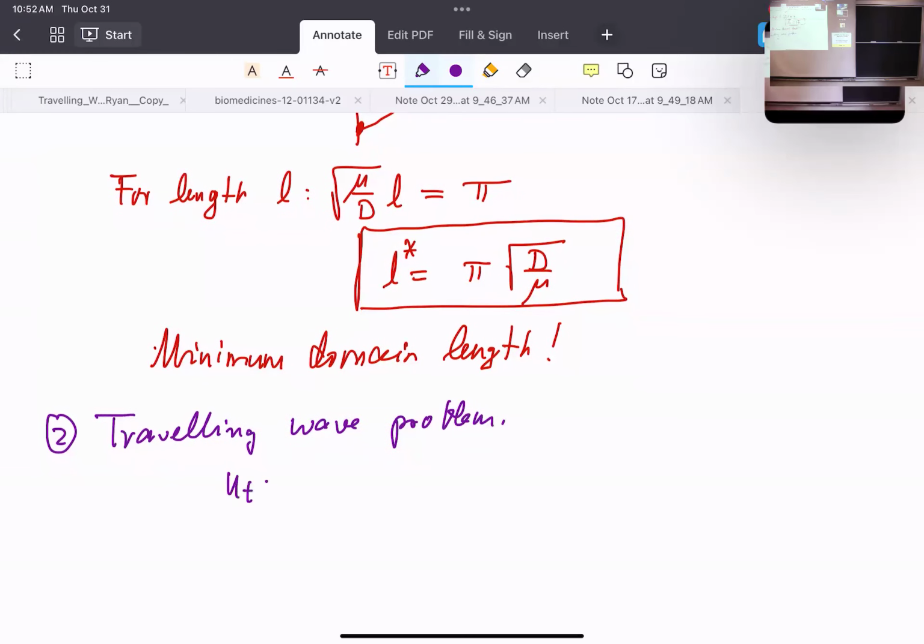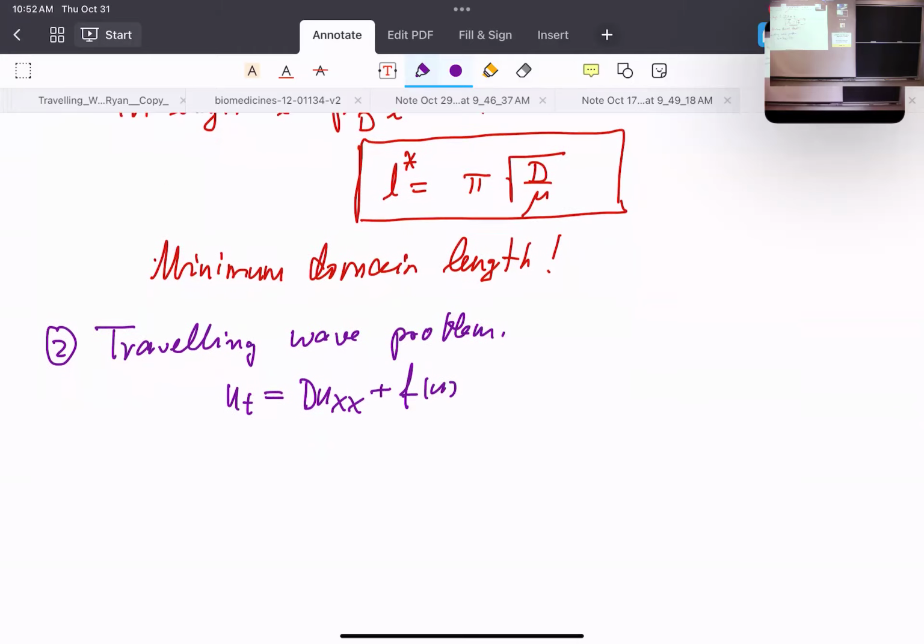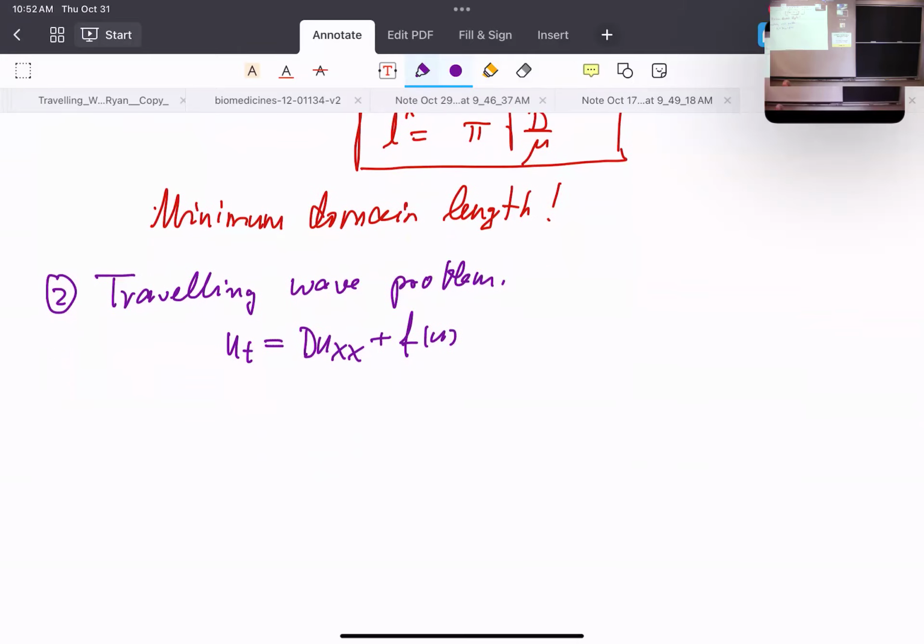So we again look at Fisher KPP, u_t equals d u_xx plus f of u. But now we are interested in the invasion. So how quickly does, for example, a cancer invade into healthy tissue? And so then we are looking at profiles of this sort. Here we call this a speed c. This would be u of x, t, and here is space x. And we are interested in the speed c. How quickly does it go? So then the domain is infinity.